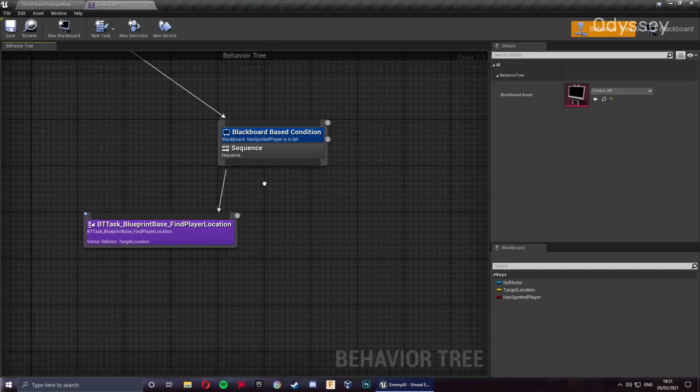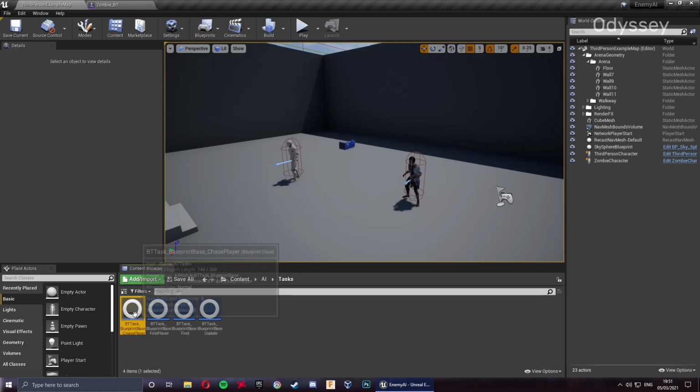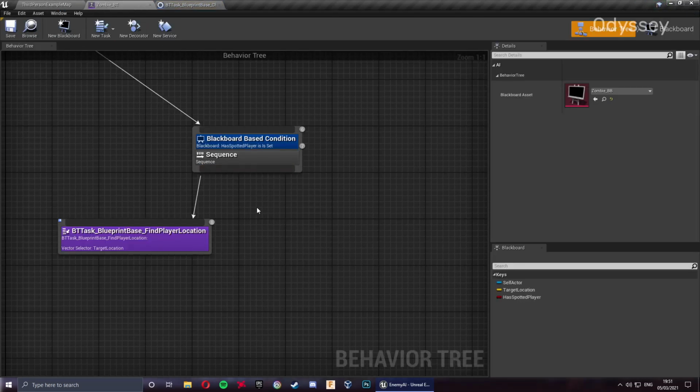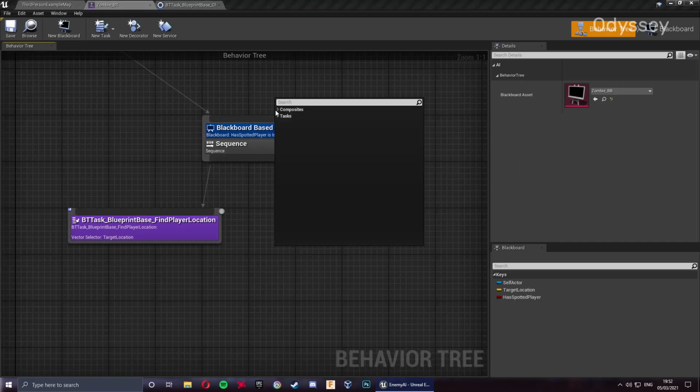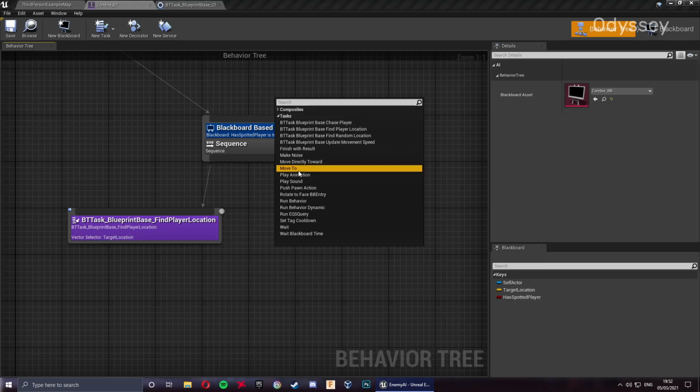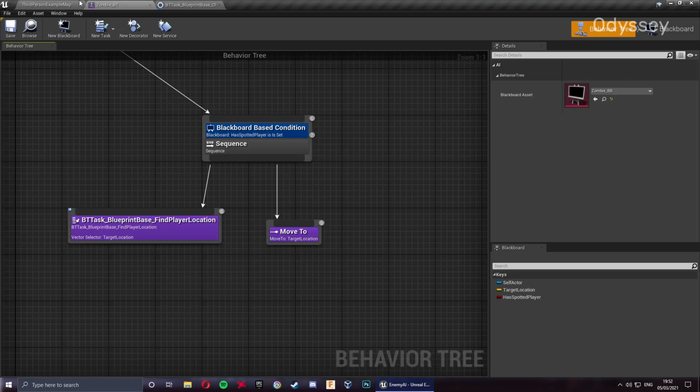So let's start with the chase player task. So go into your chase player task, and what this is for is, instead of using the move to mechanic, where it looks a bit choppy, in fact what I'll do is I'll demonstrate what it is. So don't do what I'm doing here, just see the difference.